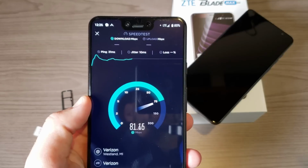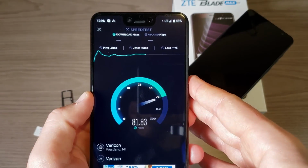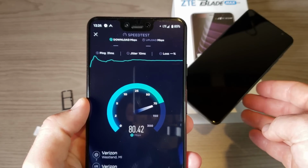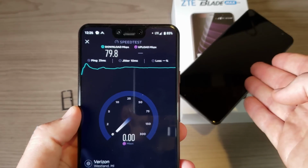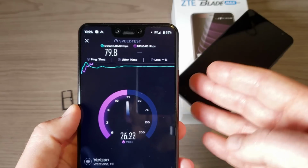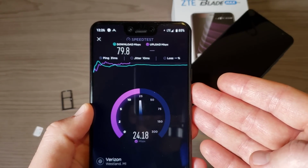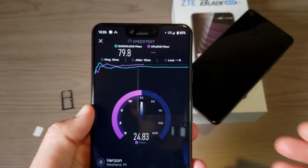Now that is actually not necessarily about the service, that's more about the chipset that this phone has versus what the Blade Max View has. So because this is running a more budget friendly chipset, I would expect slower download speeds than what you can get over here on the Blade Max, or sorry, on the Google Pixel 3 XL.